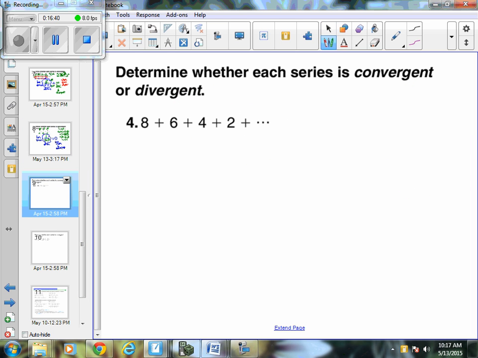Okay, a couple last ones here. So convergent or divergent, take a look at that series. Finally, we don't have a fraction. Let's take a look. Is it arithmetic or geometric? Is it one of those? Well, first one I'm going down to, subtract 2. This one's arithmetic. Like the whole sequence or series itself is arithmetic.